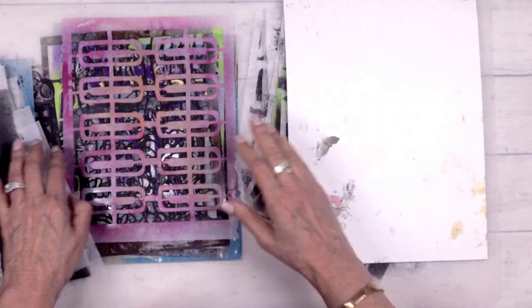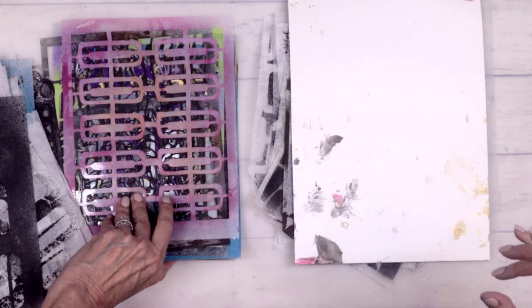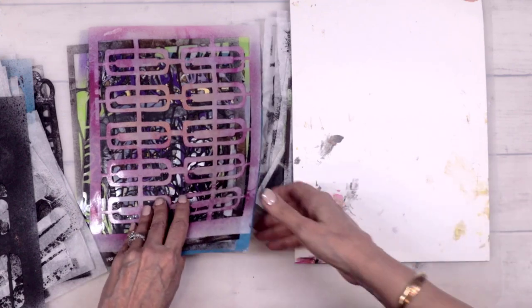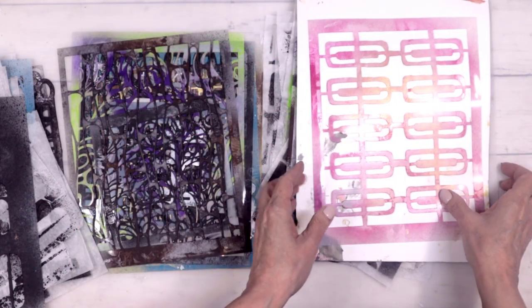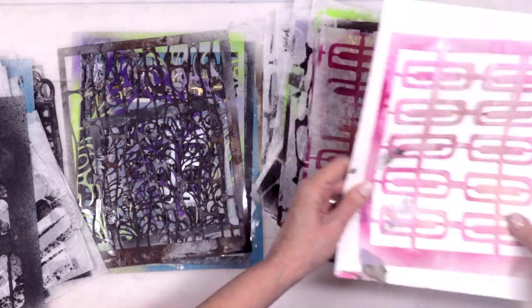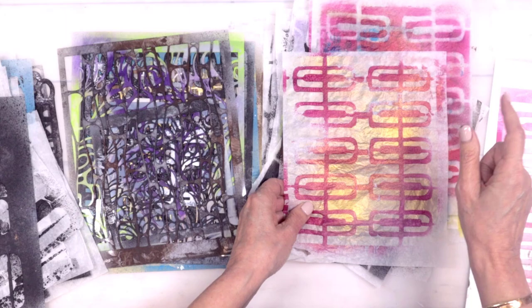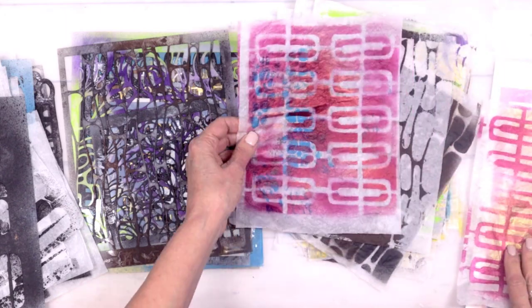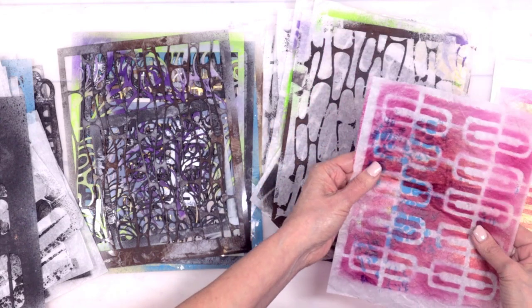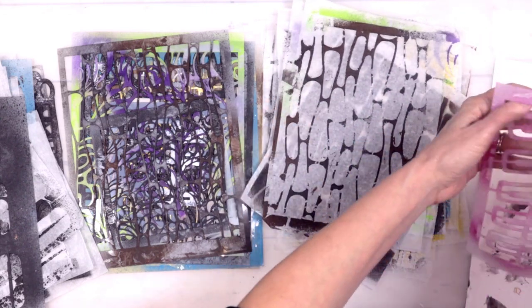Yummy. And then I did a retro kind of bit and I couldn't decide what to call them. I almost called them groovy. So this is Retro Pattern 1. Look at how fun that is. And again, I sprayed a little gold and some magenta and then stamped this. This is the spray of it. Look at how cool. What a great pattern. So that is the retro pattern.